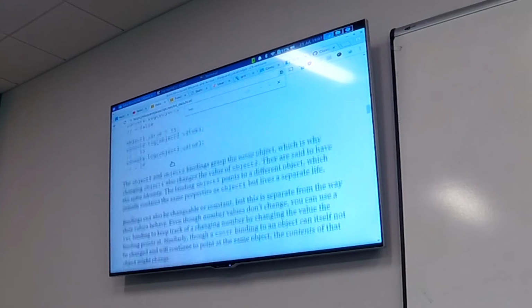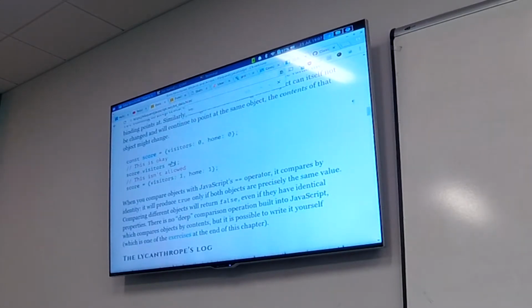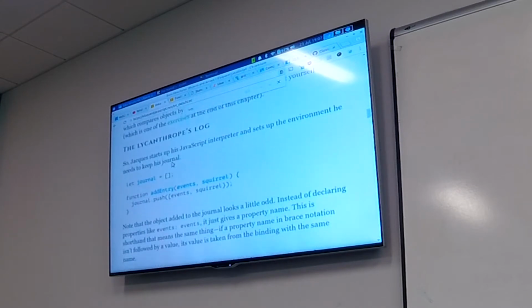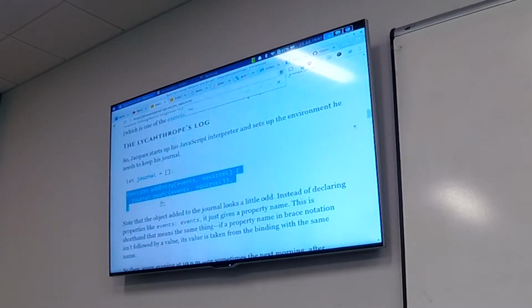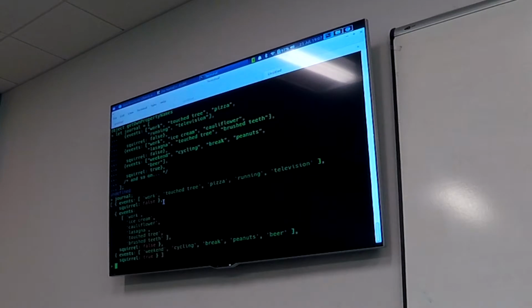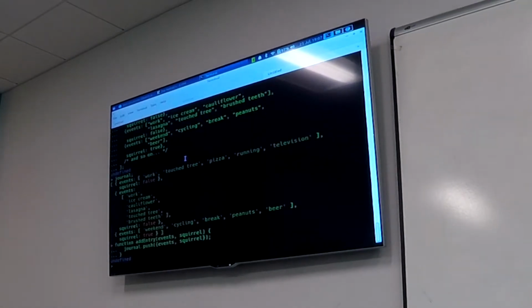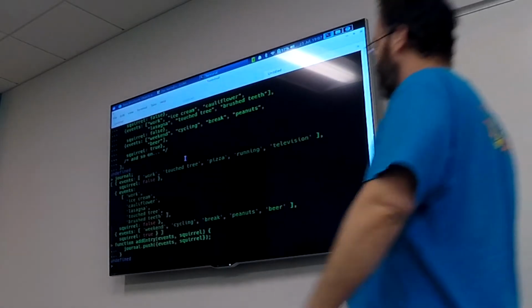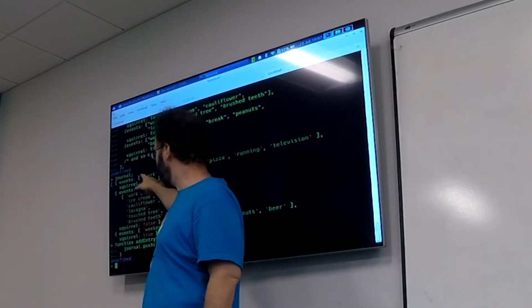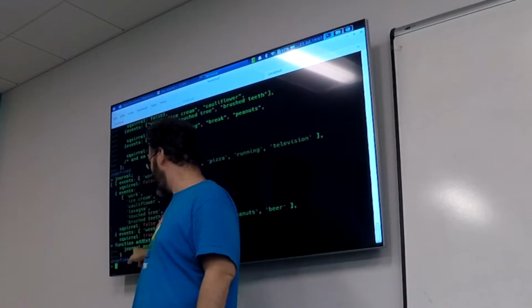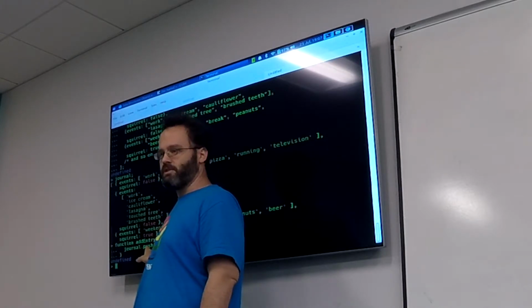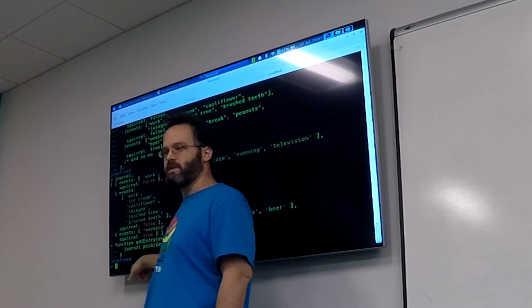Mutability, we went through that. Let's score. Okay, here we go. He creates a function here called addEntry. Journal is an array, and we're calling journal.push. The end result is we're going to add a new element to that array.